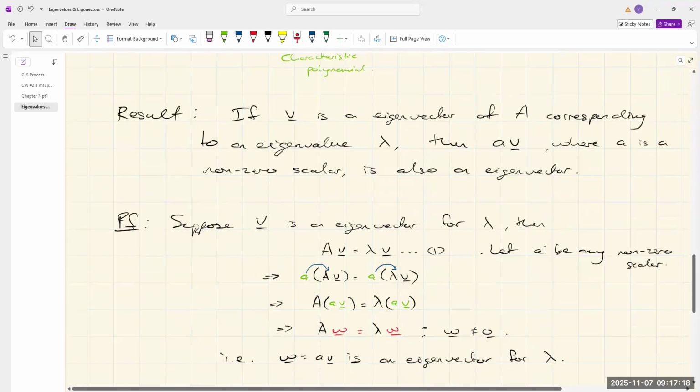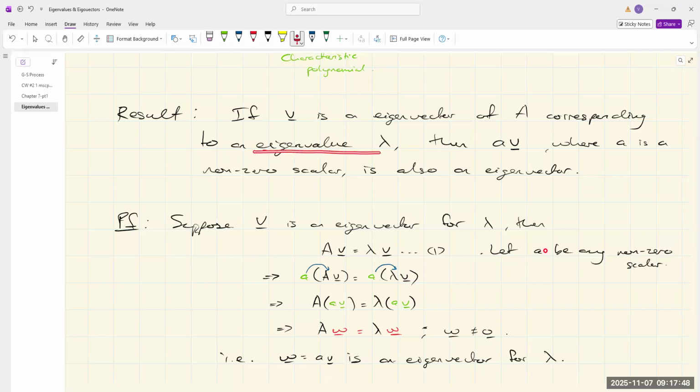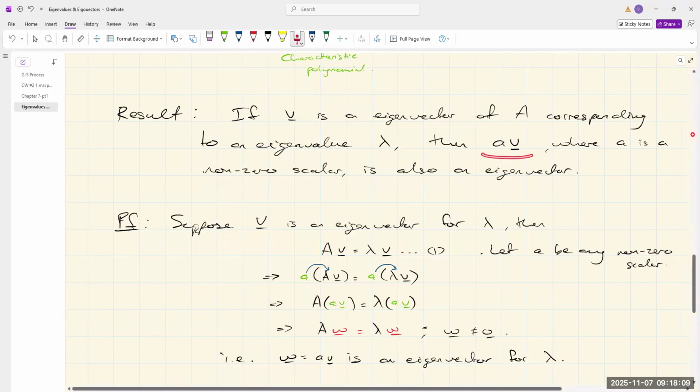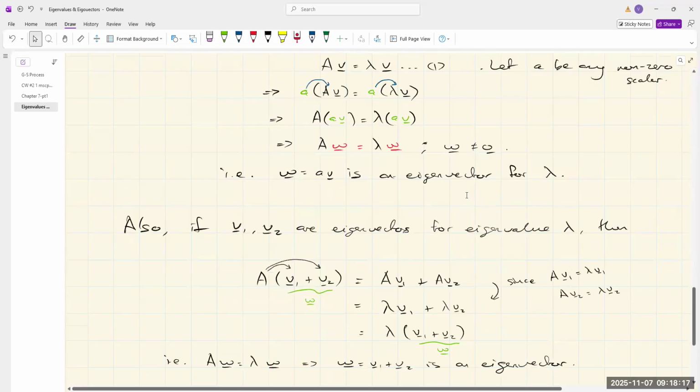So now we'll start looking at the eigenvectors. And I said that if V was an eigenvector for the eigenvalue lambda, then any scalar multiple of it, of course any non-zero multiple, is also an eigenvector. So you could take eigenvectors and multiply them by non-zero numbers and you get an eigenvector again. So to each eigenvalue, lambda, there are infinite eigenvectors. All you have to do is for each eigenvalue, you take an eigenvector and any multiple of it is also an eigenvector. And why is any multiple of an eigenvector again an eigenvector? Here's the proof, so we prove that.